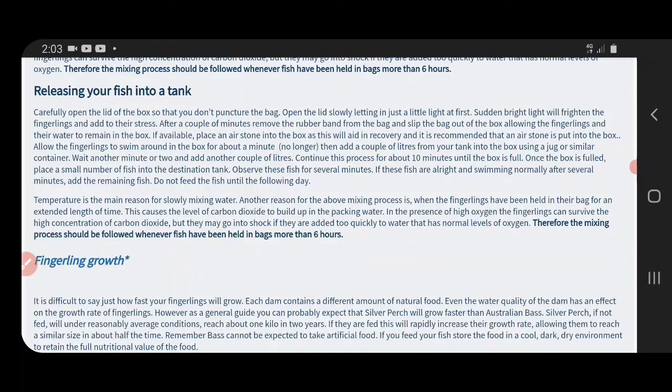Okay, once the box is full, place a small amount of fish in the destination tank. Observe these fish for several minutes. If these fish are all right and swimming normally after several minutes, add the remaining fish. Do not feed the fish until the following day.